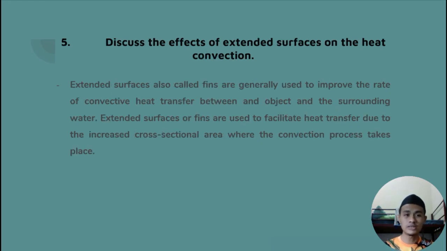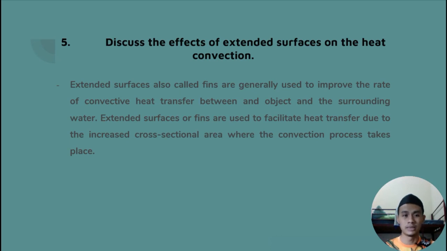For question 5, discuss the effect of extended surfaces on heat convection. As we all know, extended surfaces, also called fins, are generally used to improve the rate of convective heat transfer between the object and the surroundings. These extended surfaces or fins are used to facilitate heat transfer due to the increased cross-sectional area where the convection process takes place.